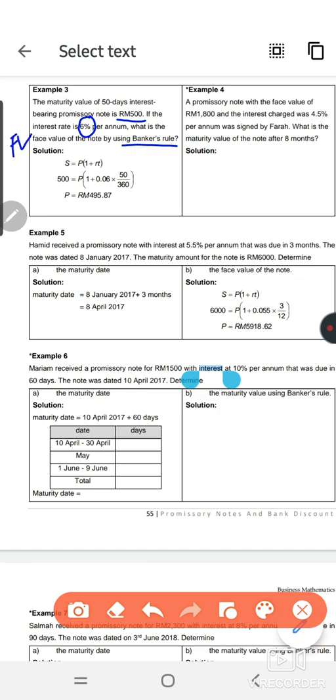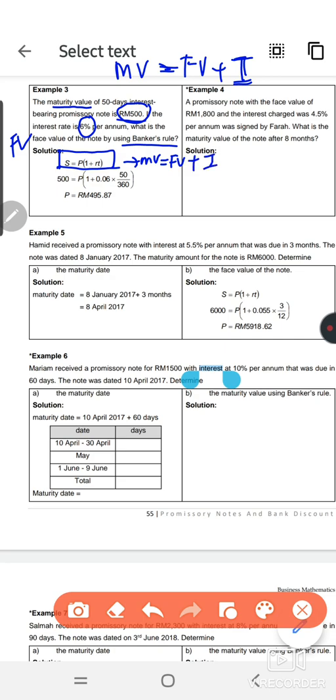Okay, face value yang ni lah kita dah tahu kan sebelum ni, maknanya maturity value equals to face value plus interest. Okay, this is our formula. Okay, so since dia nak face value, maknanya dia dah bagi dah maturity value. Maturity value is 500. So awak ganti dekat sini. Dia sebenarnya sama juga dengan formula ni, ataupun yang MV tu lah, saya kata MV equals to FV plus I. Okay, so MV mewakili S, so S equals to 500.